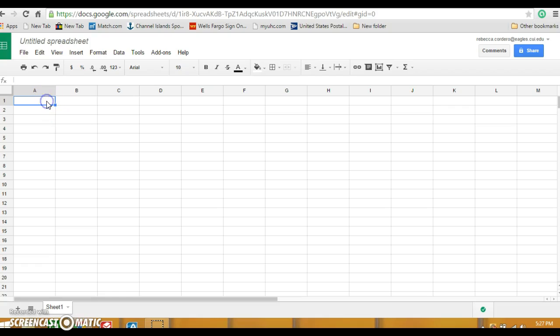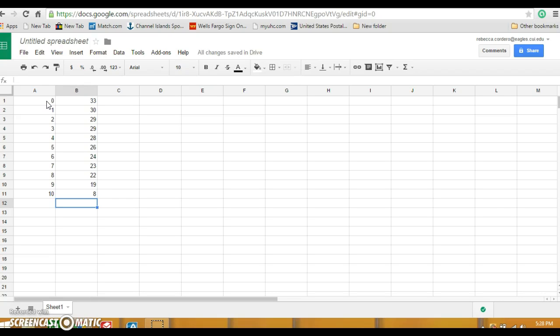So the first thing you want to do is to plug in your data. For today, I'm just going to be using random data. For your purposes, you're going to be wanting to use the tables and the data from the book or whatever assignment you're given. So I'm going to go ahead and just plug in my data. I'm just typing in a number at a time and clicking enter. I'm going to go all the way up to 10. And then let's say we start here at 33. And I'm just typing this in somewhat randomly. Okay? And I want this one to be 8.